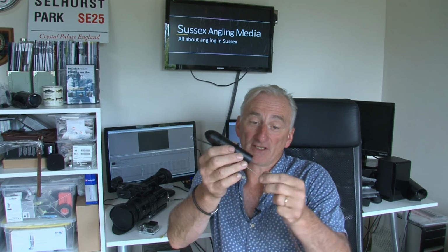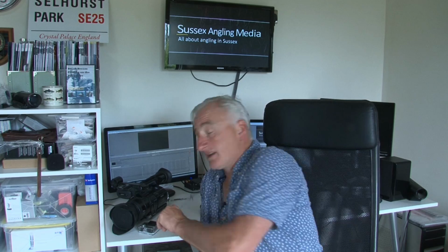We were using one of these little things, which is an underwater camera. Fascinating little thing, completely waterproof with a little chip inside it. Turn it on, attach it to your line, and what we did is we attached it to a piece of shock leader and a kind of rotten bottom, I suppose, although where we were fishing it really wasn't very snaggy. And then we attached it to one of these, a spreader with our bait on it.